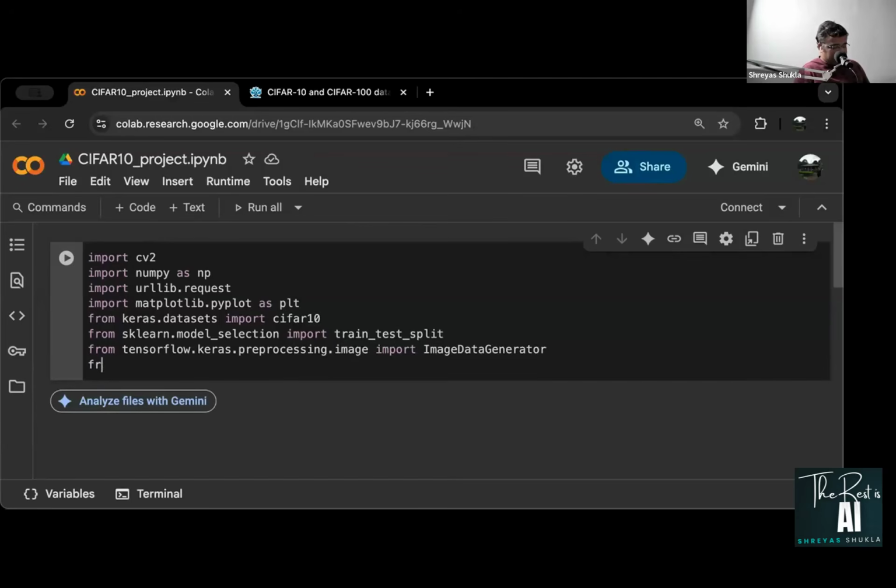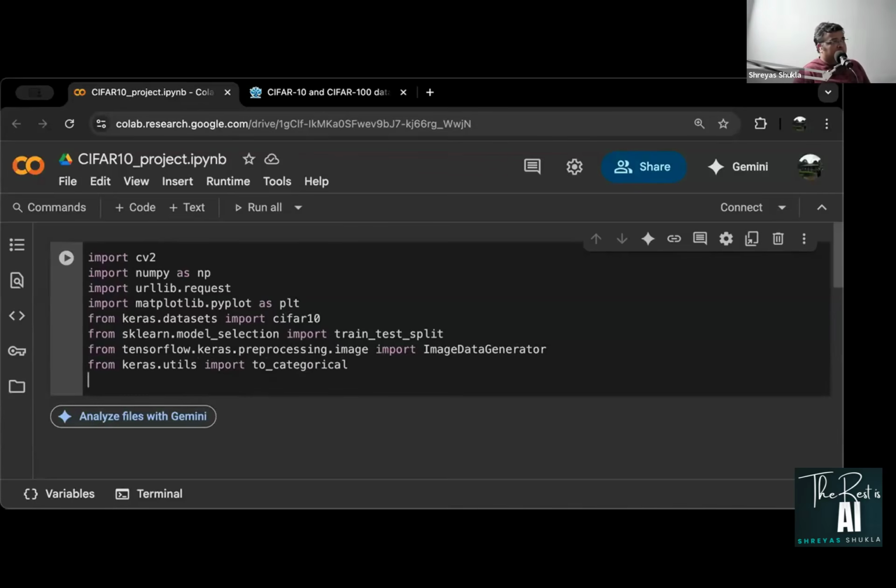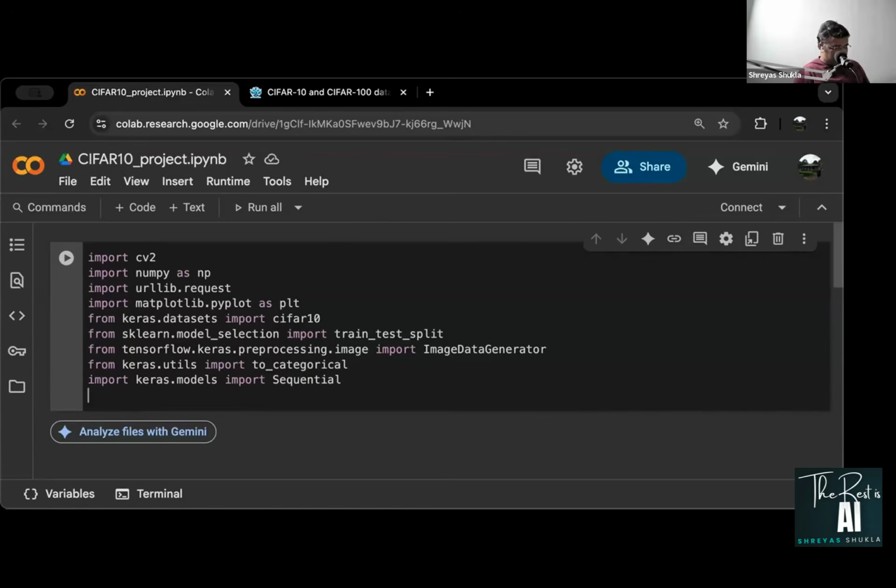Then from keras.utils, I'm going to import to_categorical. Then from keras.models, import Sequential to create the sequential network.